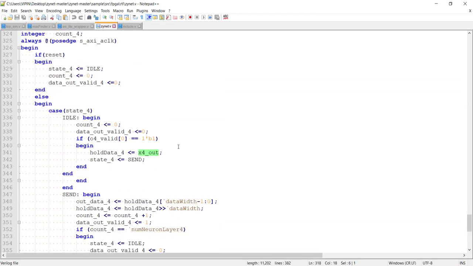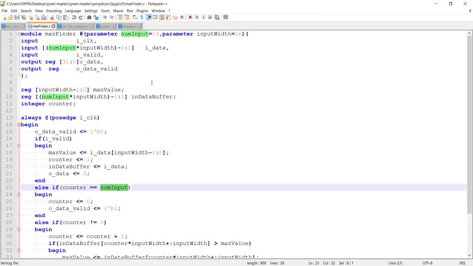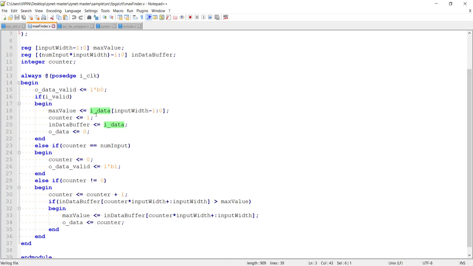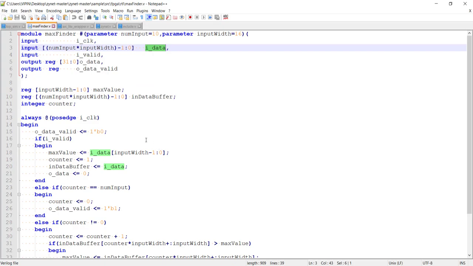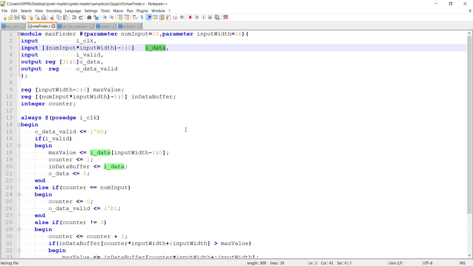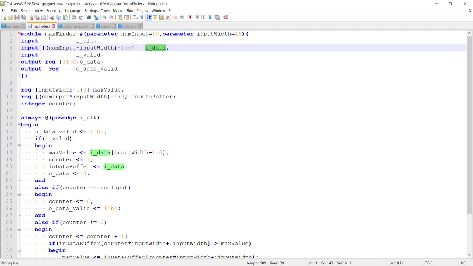What is happening is this output is actually going to this max finder module. Inside max finder you can see it gets the data, and again it is one dimensional. We are multiplying the data width with the number of neurons in the output layer. Here we have 10 and data width is 16, and on every clock it compares, like our software implementation, but it takes 10 clock cycles to find out which is the largest number. We can do it in one clock if we use a big combinational circuit, but the clock performance will be horrible. That's why we don't do it in one clock. We take 10 clocks, or the number of clocks equal to the number of neurons in the output layer, and compare one by one and find out which is the largest number. So that's what our max finder is doing.